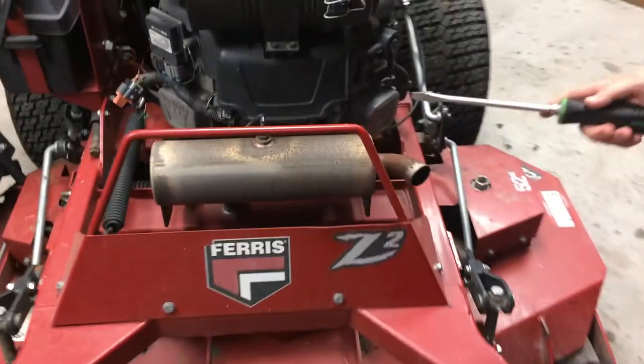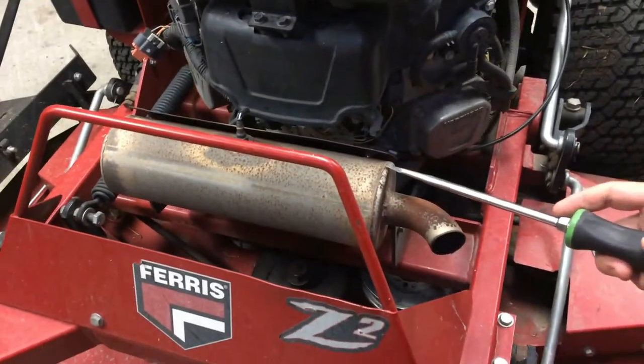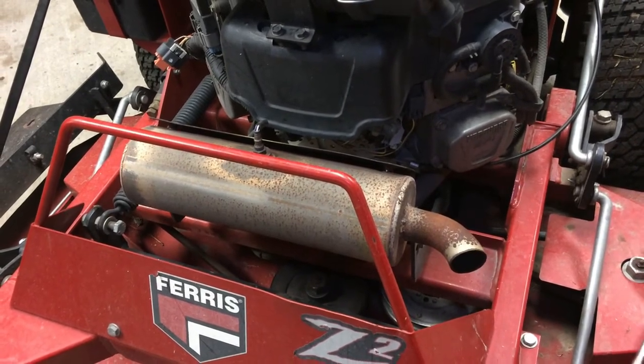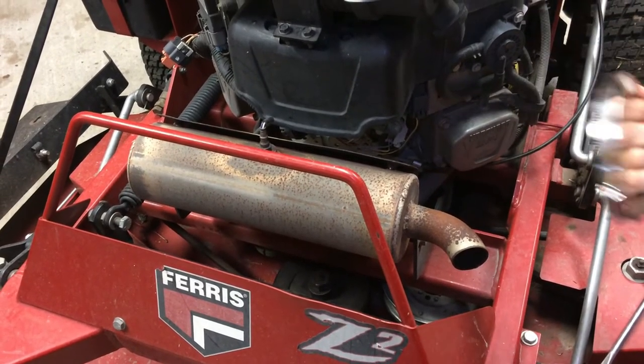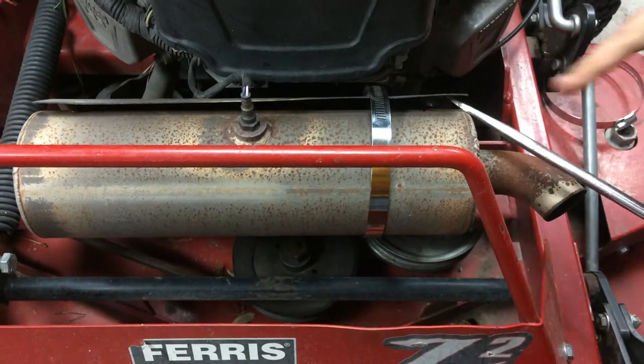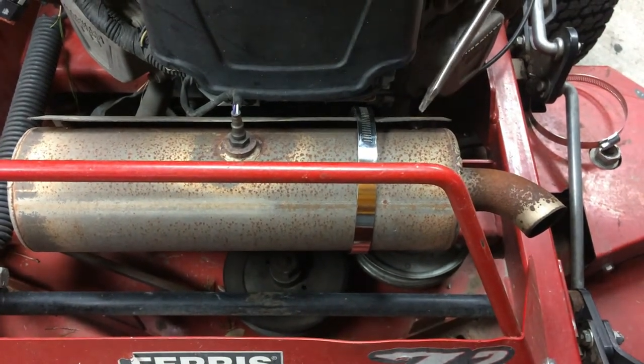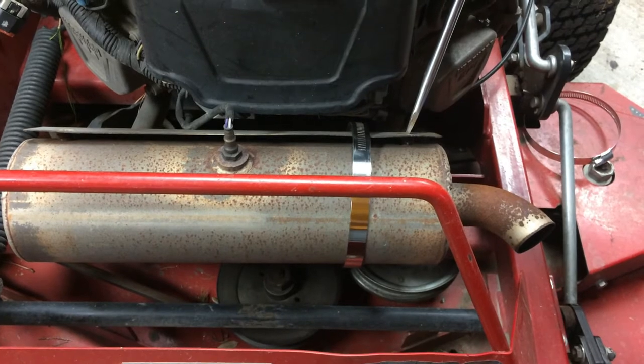So rather than trying to weld this back or buy a whole new muffler, because it comes together, I'm just gonna go ahead and spend a couple of dollars and fix this real quick. So it popped out of the hole right here. What I'm gonna do is just try to get it to go back in, because I don't want that leaking.